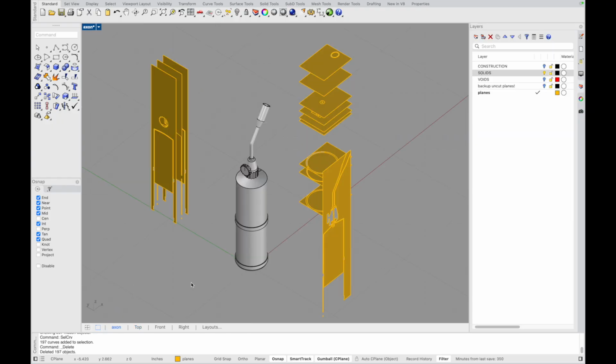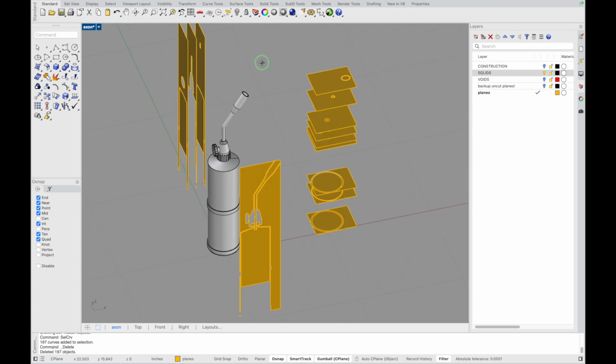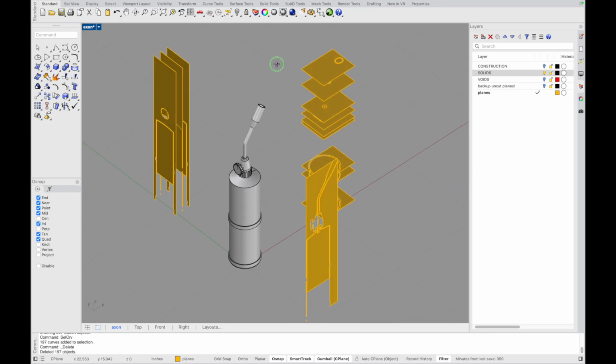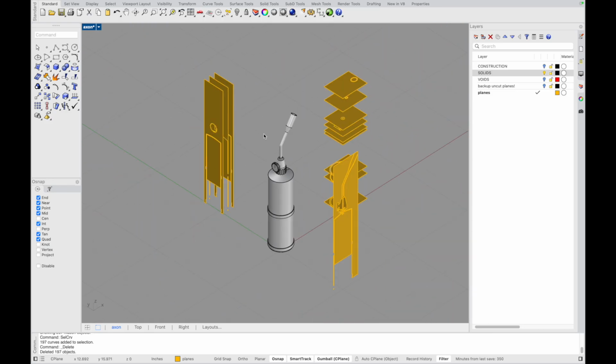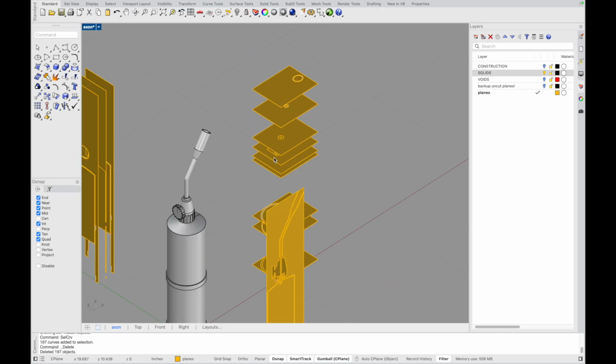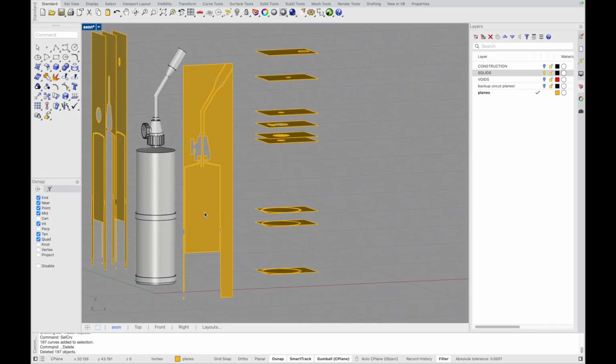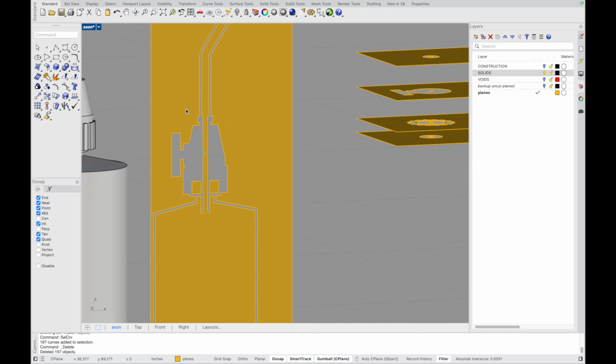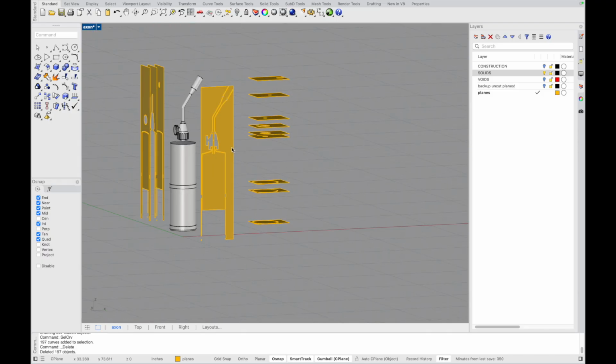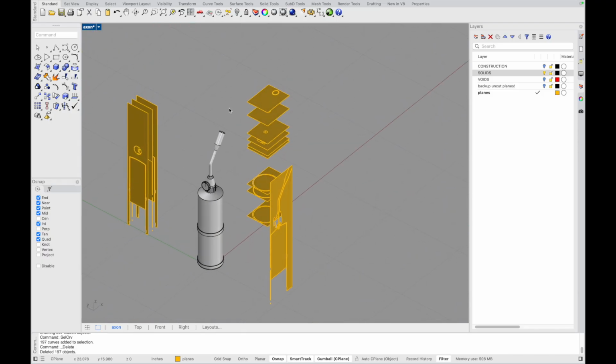So after a few minutes of clipping and splitting and trimming and cleaning some stuff up, I've got all of the ingredients that I need for my taxonomy. You can see with each of these planes, it's kind of hard to see when the ones are close together, but I've got all of the void space left and I've got the solids all removed. So what I'm going to do now, first thing, do yourself a favor, and for stuff that belongs together, go ahead and group it.